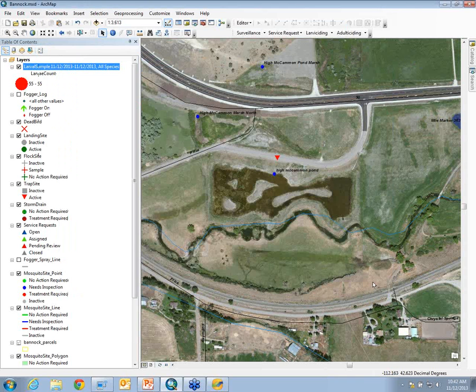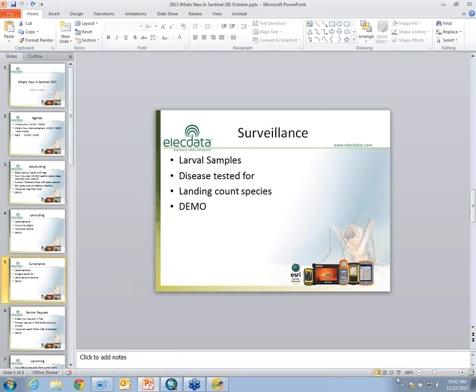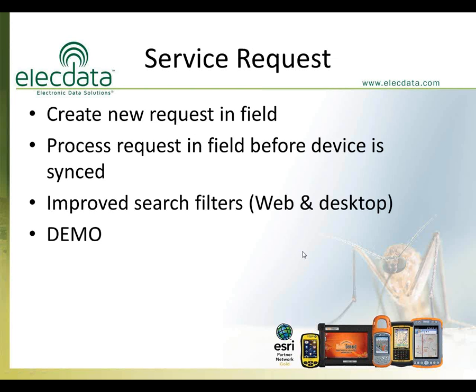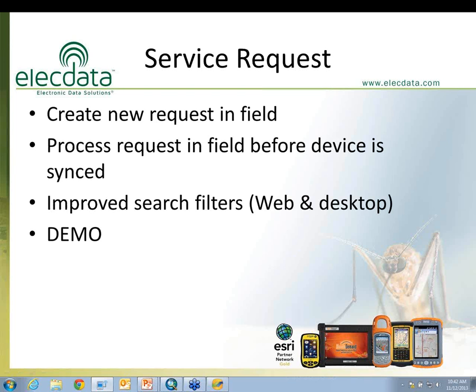Okay, so that is it for surveillance. Let's take a look at the last one, which is service request. So for service request, we now have the ability to create a new request in the field. We also have the ability to process a request in the field before the device is synced. So we'll show you a couple scenarios there and talk a little bit more about that.